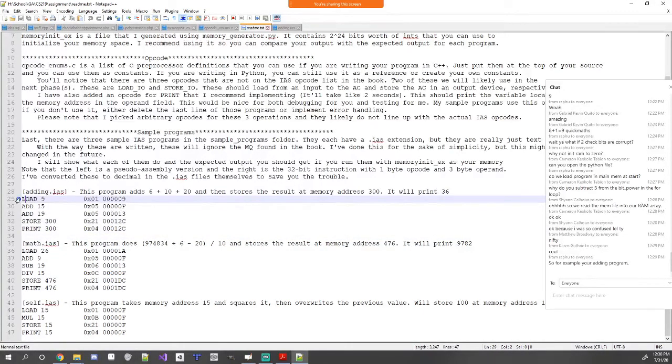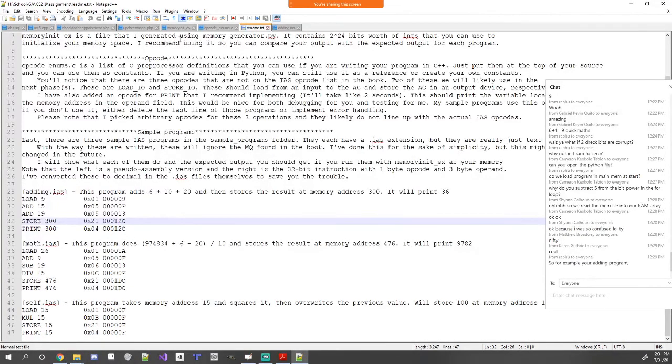Yeah, so I have this here. Load from memory address 9, add memory address 15, add memory address 19, store in memory address 300, print address 300. And what I've done is I've just converted these to hex. So the opcode for load is hex 1, the opcode for add is hex 5. You'll notice it's the same twice because they're both add. Store is 21. Print I just arbitrarily picked to be 4. That's different from the actual IAS machine, so I just threw that out there. And then these all match up with the actual operand, right? 9 is 9, 15 is hex F, 19 is hex 13, 300 is hex 12C. And I hope I converted all these right. I tried to do it using a program, so hope that's right.